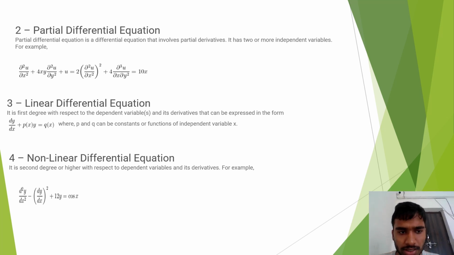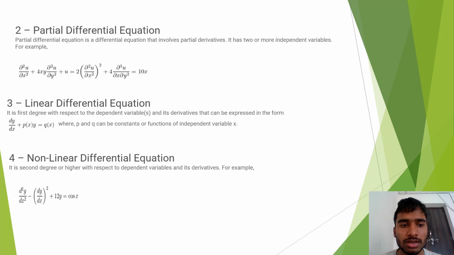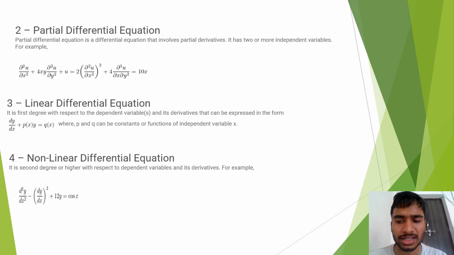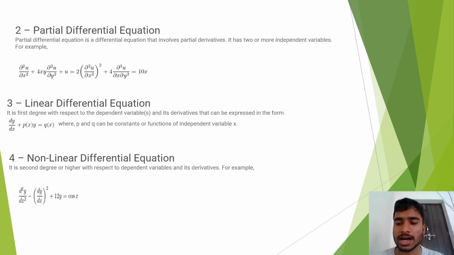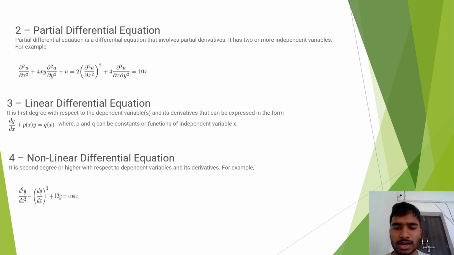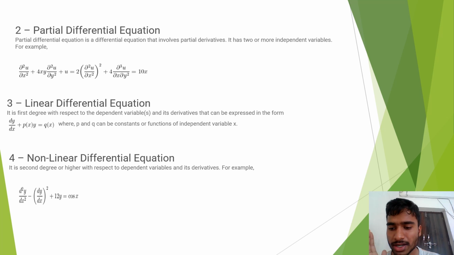The symbol which you are seeing is dou. It is not actually d, it is called dou, and it is used for partial differential equations. Let us not look into the details of partial differential equations. This is the normal broad way to look at what differential equations are, what the types of differential equations are, and what they actually look like. Let's look at the whole general way.